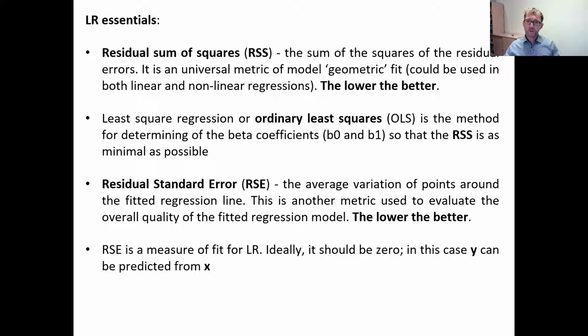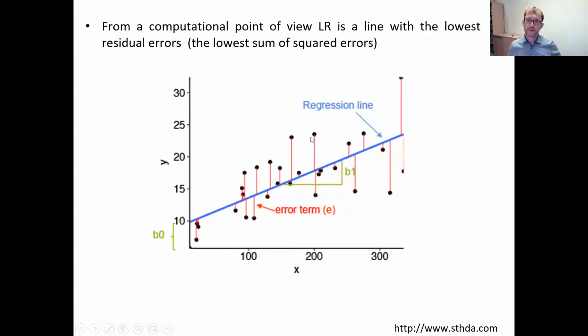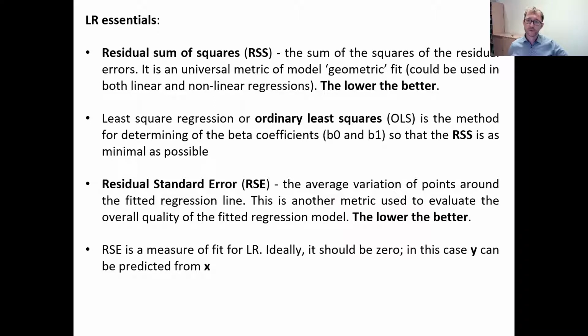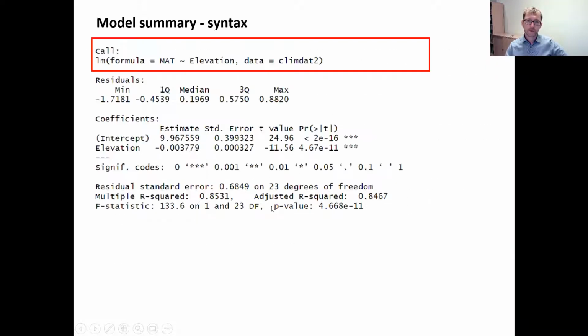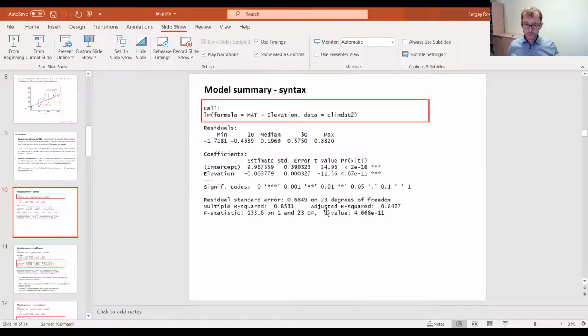Right. A few essential terms, you can look them up afterwards. When we talk about model fit, this is probably the most important parameter here: the residual sum of squares. It's nothing different than the total sum of those distances. And of course, when we're trying to fit a regression line, you always want the sum of squares to be the lowest. A few things we can skip for now, I'm going to cover them anyway. And from this point on, I would like to switch to R.